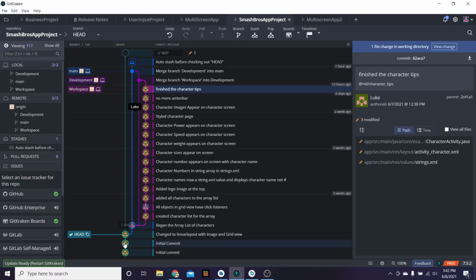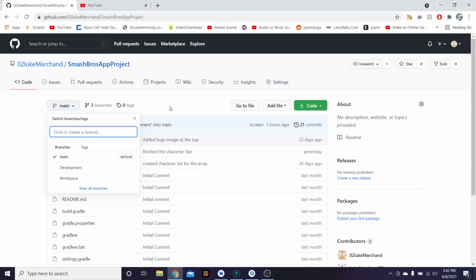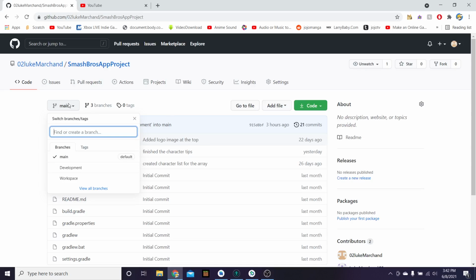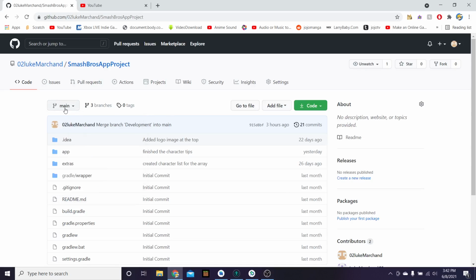These pictures are for the commits I made at school, and these are for the commits I made at home. So I was able to work on this project from school and at home very easily and simply, and it was so easy to get all the changes I made from one place to another. An amazing feature of GitKraken for developers. It's awesome. And then once again, here's everything I would possibly need on GitHub for if I need it.